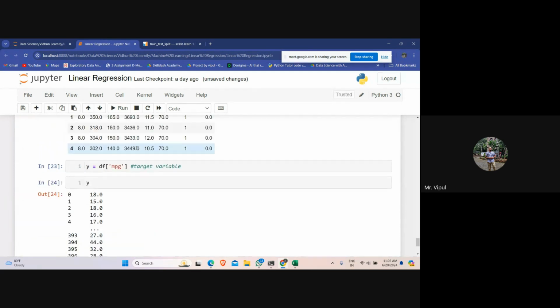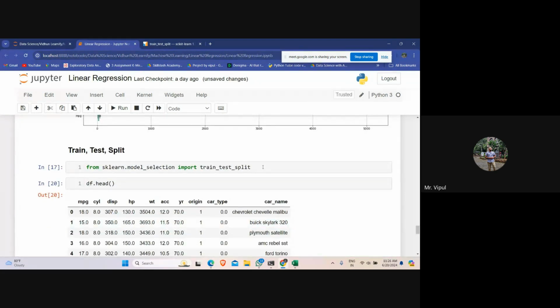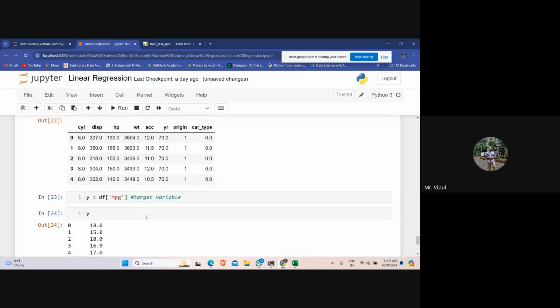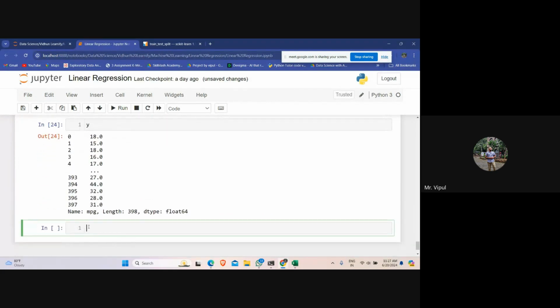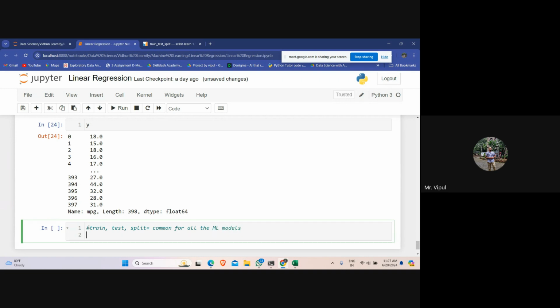Now we'll go with the train test split. So train test split जो करने का टेक्निक है, that is common for all the machine learning models. You just have to remember this thing.